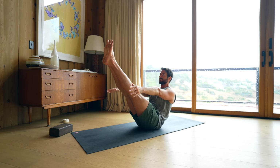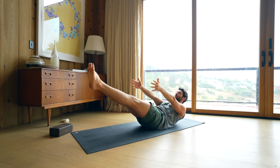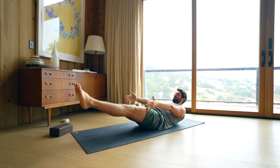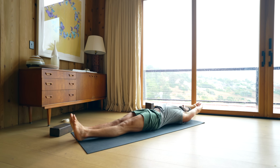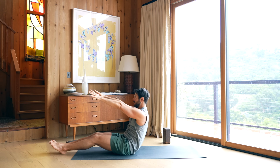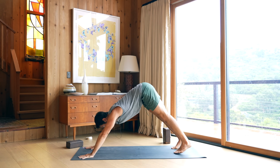Navasana. Ardha Navasana. Lower down, reach the arms back, inhale. Roll up. Back to downward facing dog, vinyasa, or not, your call.